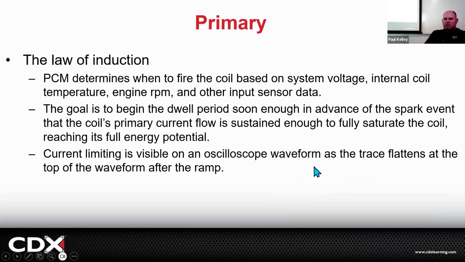All right, so as we get into the primary, and we're going to go back and forth a little between primary, secondary. The PCM in a new car, the PCM, so the powertrain control module, is going to determine when to fire the coil based on system voltage, coil temperature, engine RPM, and this is key, other input sensor data.